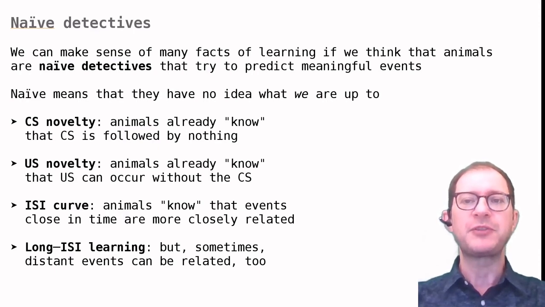In doing so, they are mostly trying to learn about things they care about, like the availability of food or the presence of predators. I say that they are naive because they don't know what we as experimenters are up to. But this does not mean that they do not have any idea of how the world works. In fact, they often bring to any given experiment some innate knowledge of how things work in nature. This will become more clear in future lessons.